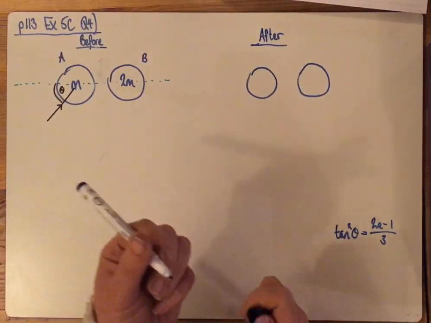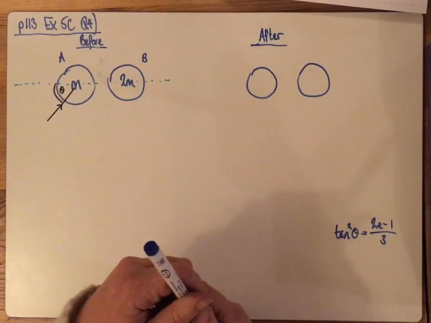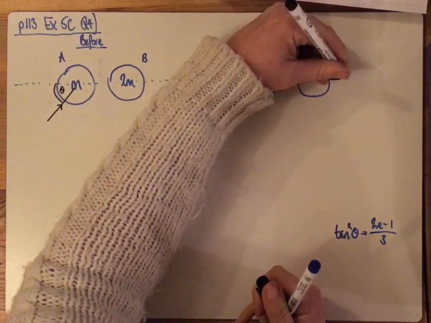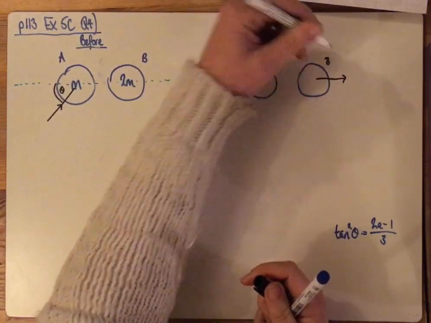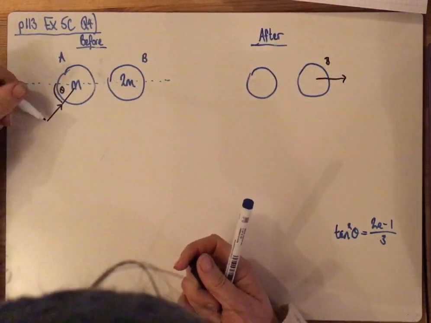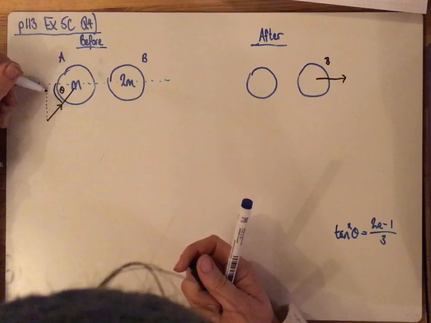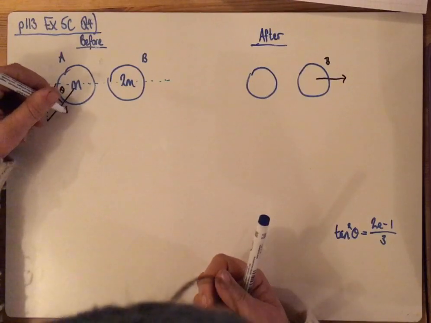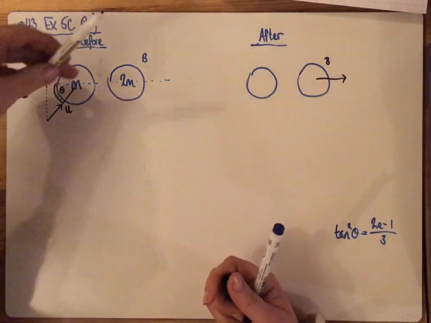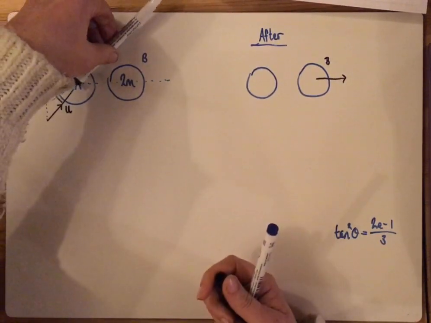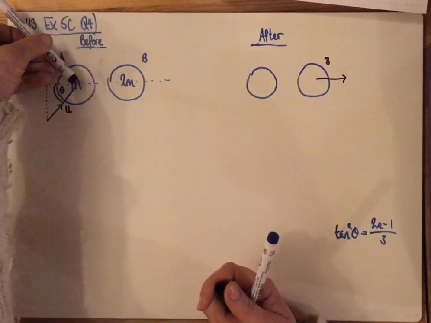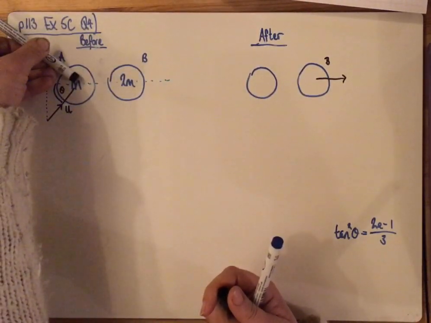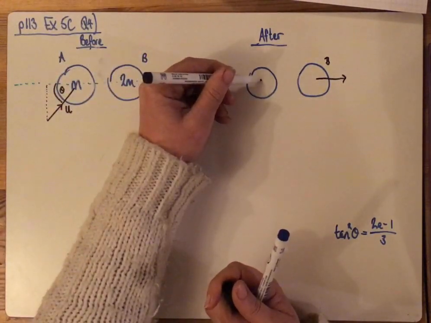So after the collision, we know that B will be moving along the line of centres, in this direction. With A, we know that the velocity perpendicular to the line of centres remains unchanged. I'm going to call this one U. And then we know this motion is deflected through 90 degrees. So rather than going this way, it's going to be going this way. You can sort of pivot it past to think about that deflection.